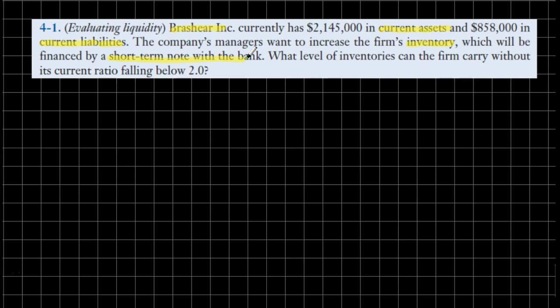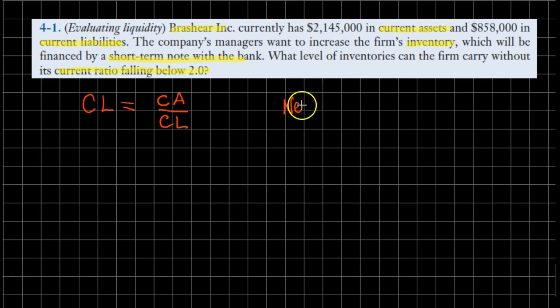The firm actually has a concern, though. While doing this borrowing, the firm does not want its current ratio to fall below the level of 2.0. And let me remind you, as a side note, that the current ratio is equal to current assets divided by current liabilities. So therefore, a bank loan will definitely change this ratio. But first, let's figure out the new current assets after inventory has been increased.